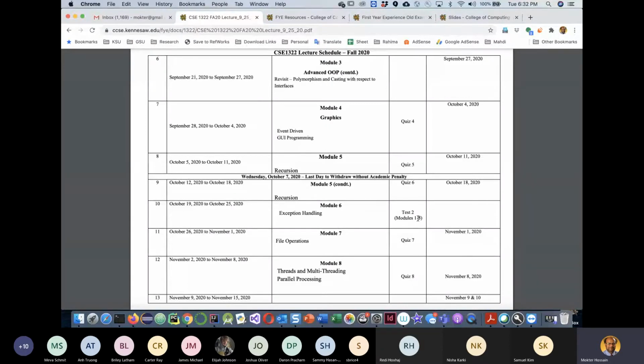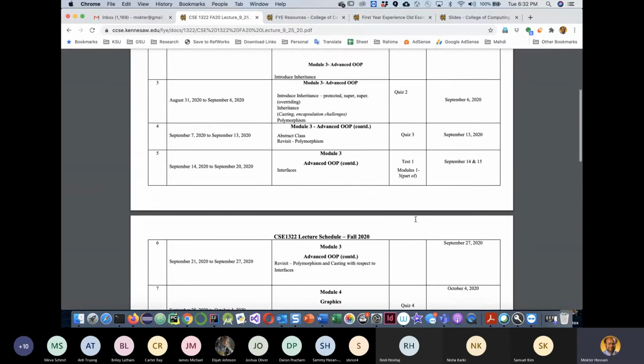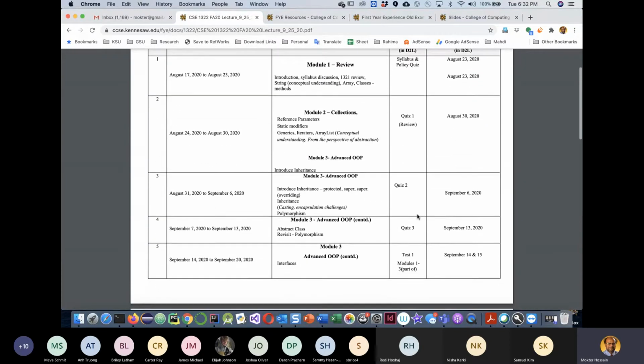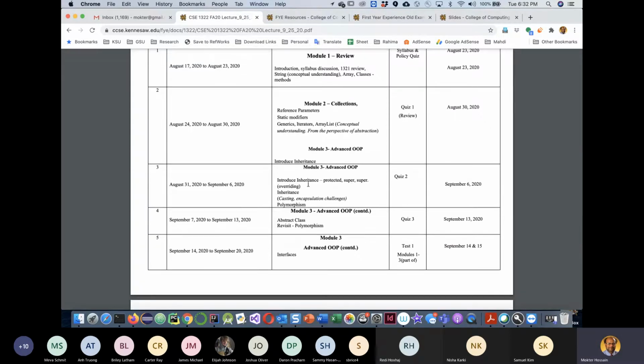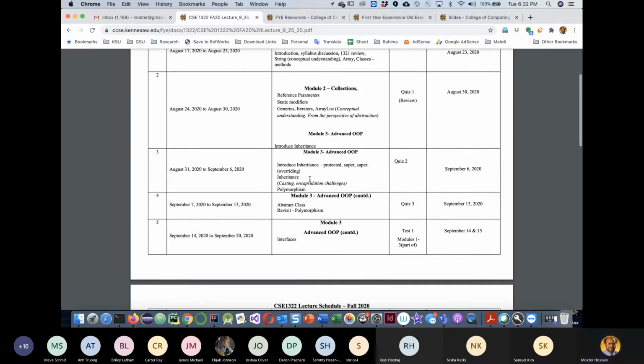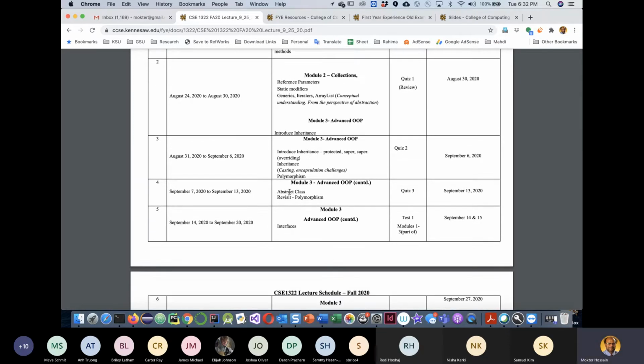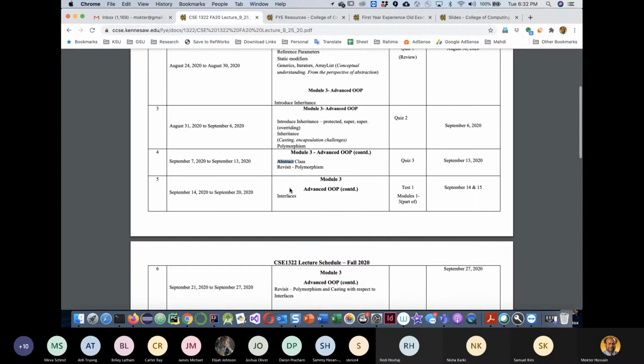In test 2 we will cover module 1 to 5. It says 1 to 5, but I gave you a precise study guide in D2L. So mostly we will get questions about abstract class, then interface, and then polymorphism, meaning method overloading and method overriding, with their key differences.